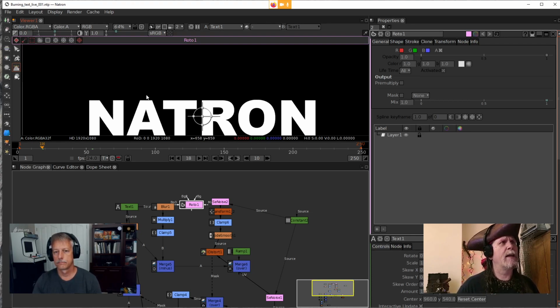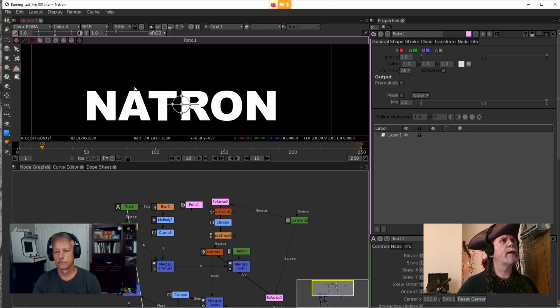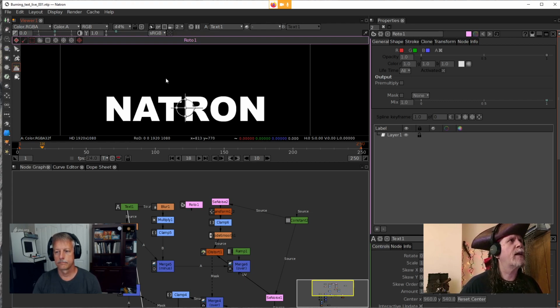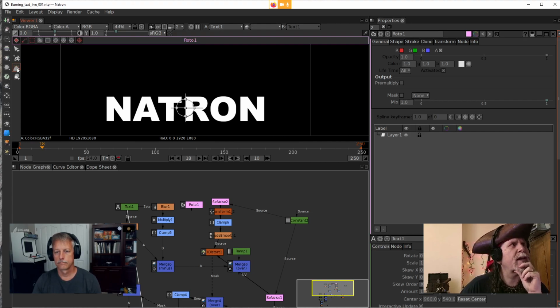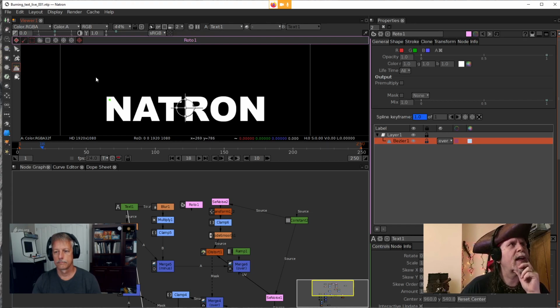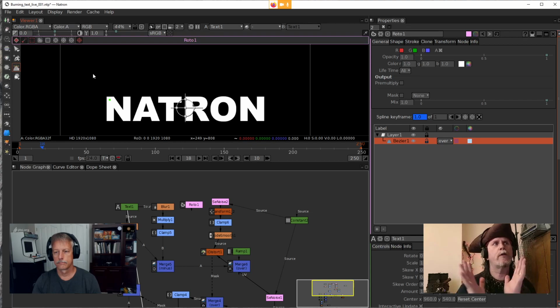I'm going to zoom out a little bit. With this tool selected, I click here, which puts down a point, and I want these, as they move away from our text letters, to have room to distort out if the distort node pushes it away.